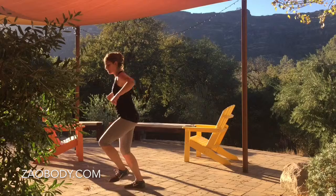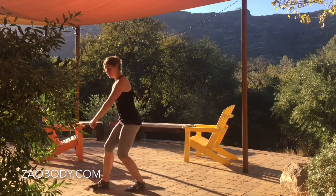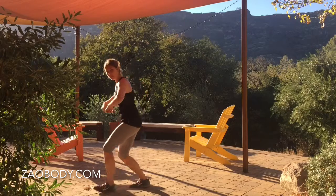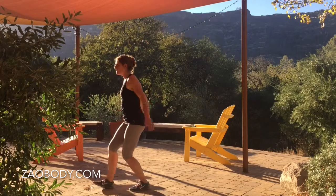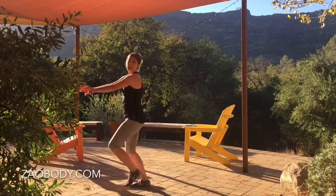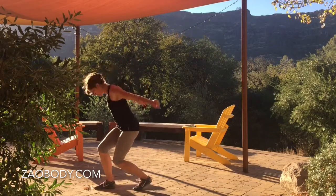If you want to add in some arms, you can push down, punch down, or if it feels better, you can open the door. Bam! You could add a headbutt if you wanted to. Boom!